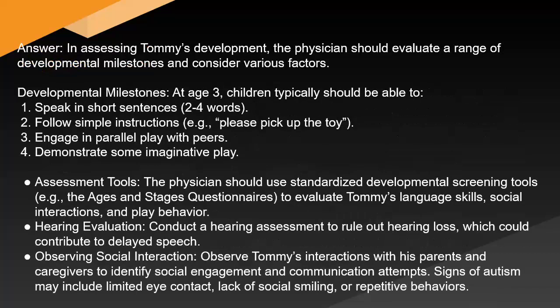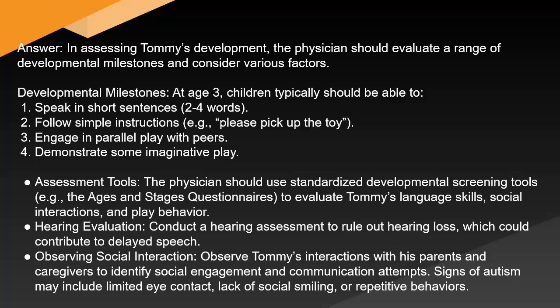Answer: in assessing Tommy's development, the physician should evaluate a range of developmental milestones and consider various factors. Developmental milestones. At age 3, children typically should be able to speak in short sentences, 2-4 words, follow simple instructions, e.g., please pick up the toy, engage in parallel play with peers, and demonstrate some imaginative play. Assessment tools. The physician should use standardized developmental screening tools, e.g., the Ages and Stages Questionnaires, to evaluate Tommy's language skills, social interactions, and play behavior.